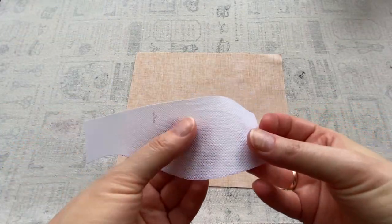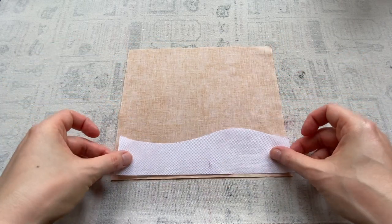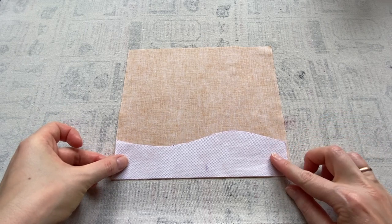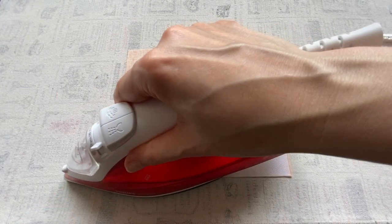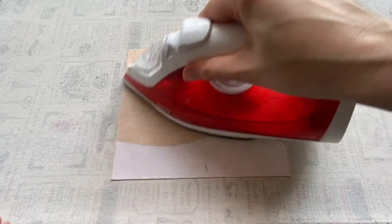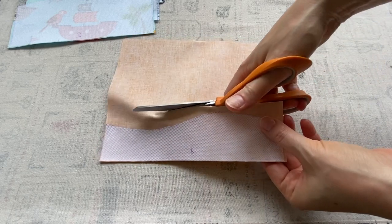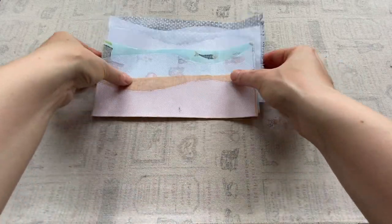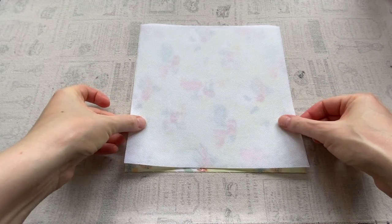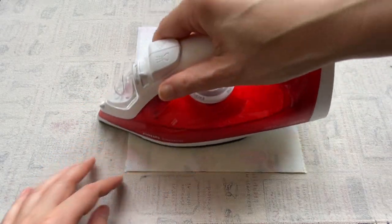Then take the first interfacing piece and fuse it to the wrong side of your fabric, leaving seam allowance along the curved edge of the detail. Repeat this step for the rest of the details. Fuse the fifth interfacing piece to the wrong side of your fabric. Seam allowance is not required.